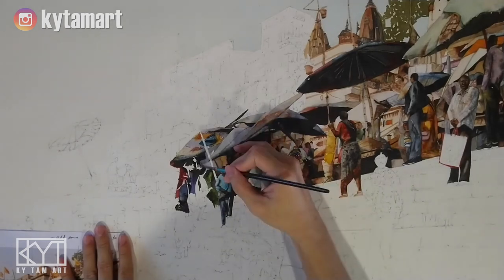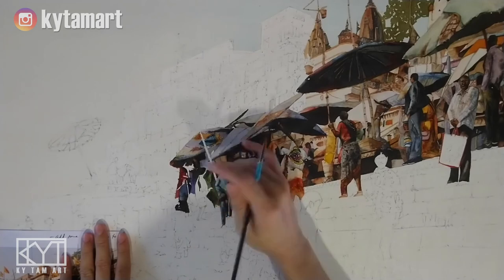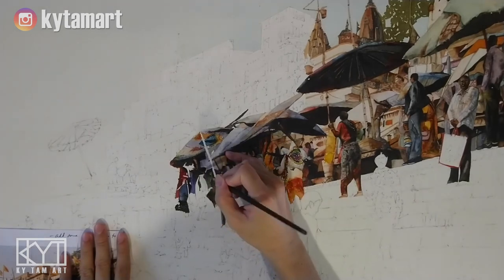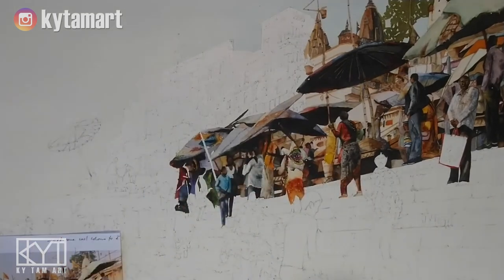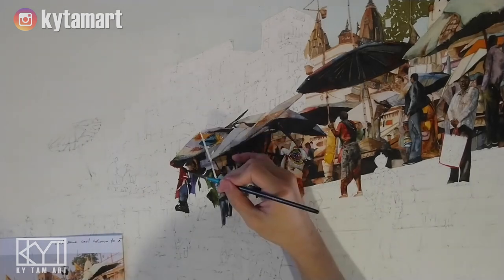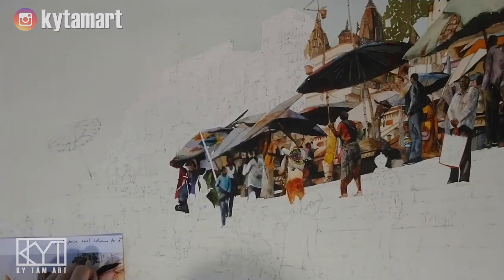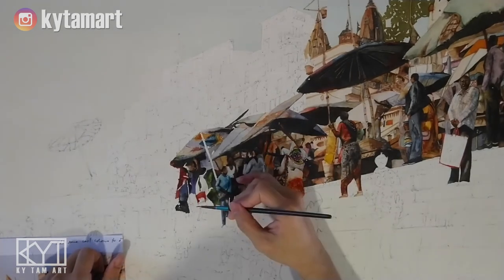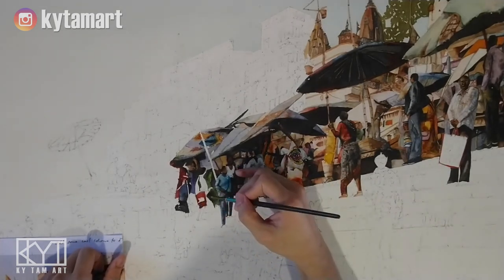I'm using small little strokes to paint those details. As I mentioned, we are using shapes to design everything. By using shapes we can mimic certain things that we see, and it doesn't matter if the viewer can't really see what they are. When they look at all these nice and complex shapes that blend into the surroundings, it doesn't matter if it's not recognizable because it is pleasing to look at — and that is what is most important when you are doing art.